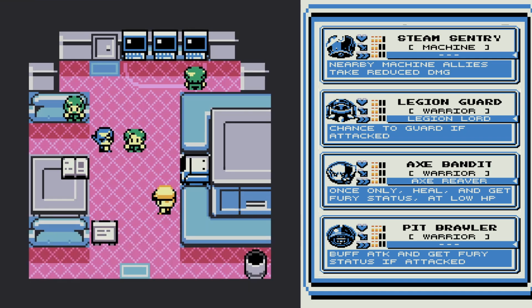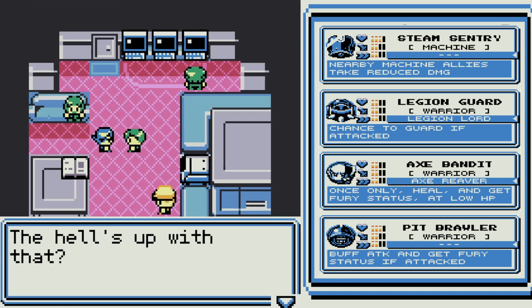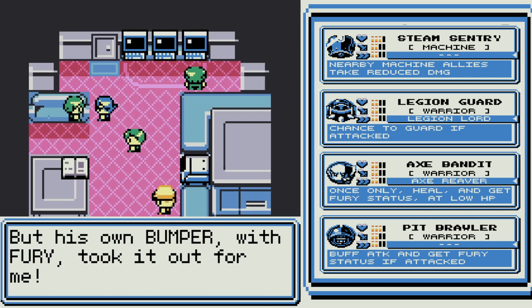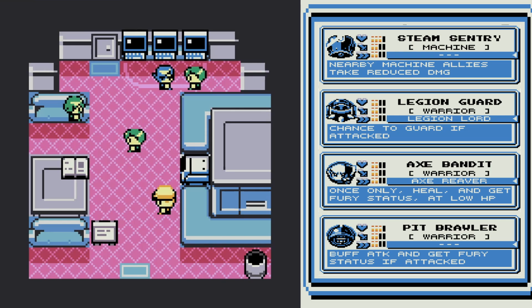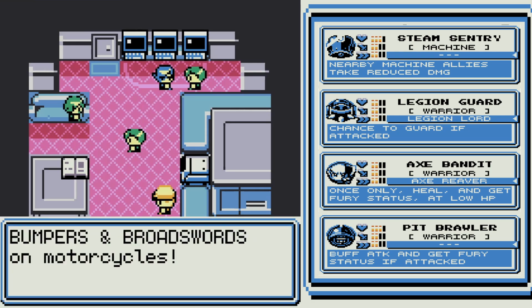Oh yeah, that's another status effect we haven't yet run into. Did you feel the tower shake earlier? What's up with that? That's me. I got so lucky during my battle with the Eliminator. His Spellstone got super buffed, but his own bumper with Fury took it out for me. Wow, that's lucky. I don't think he has anything that naturally gets Fury. I guess maybe they applied it.